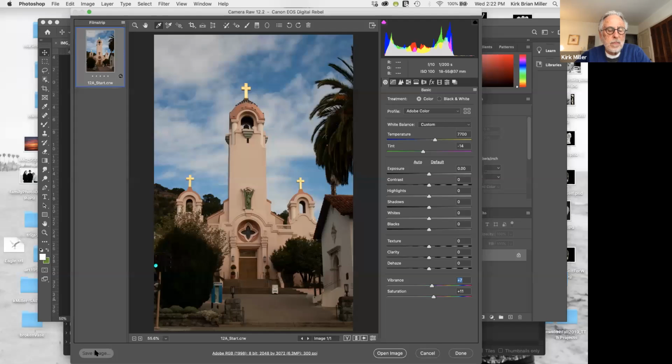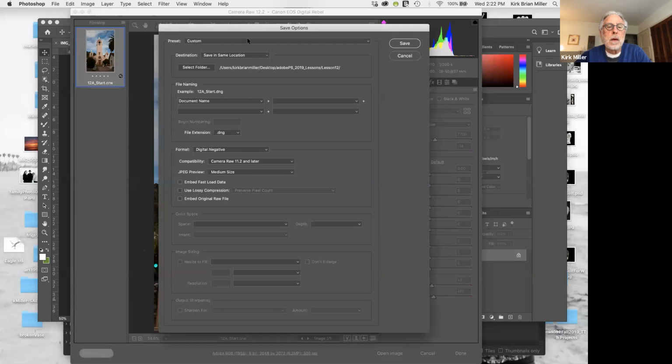I can save it in the same location, or I can save it in a new location. I'm going to save it right now in the same one. Then we have a file naming system. If we save it as a DNG file, that is Photoshop's digital negative, right now it's just going to save it with the current name.